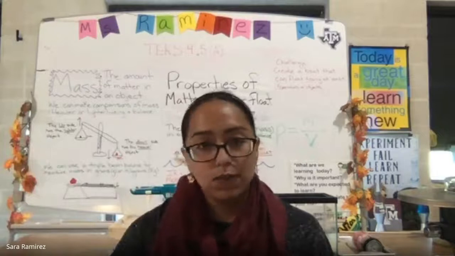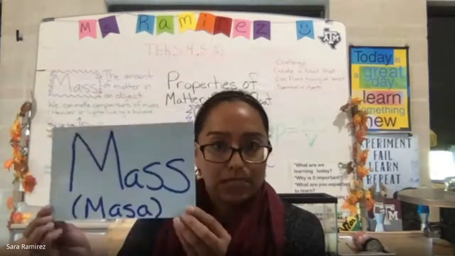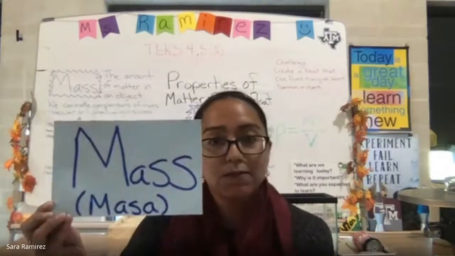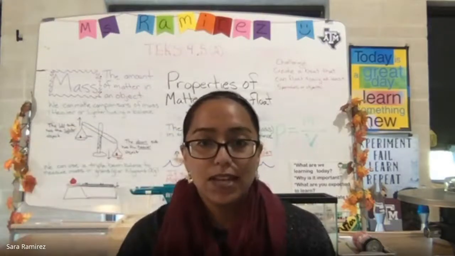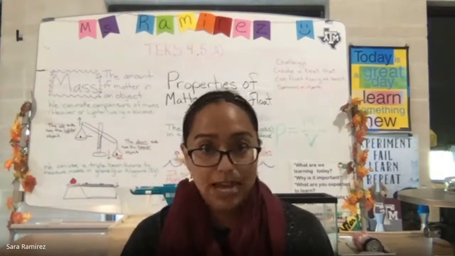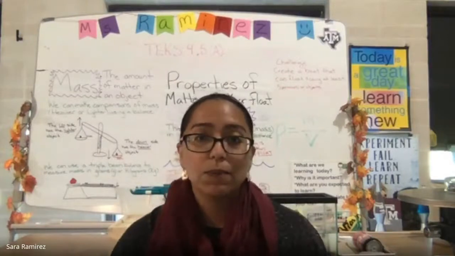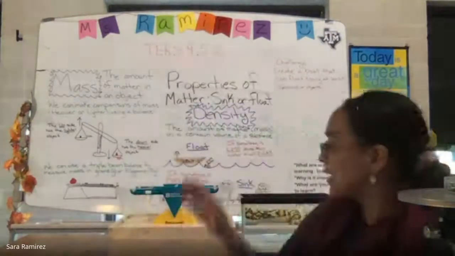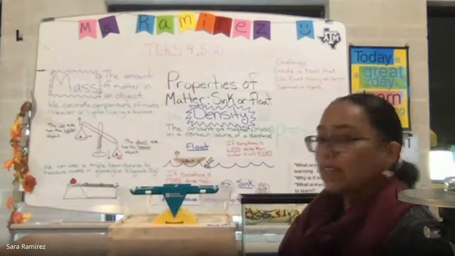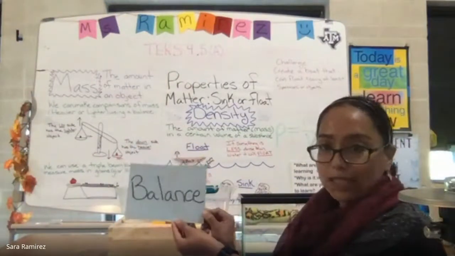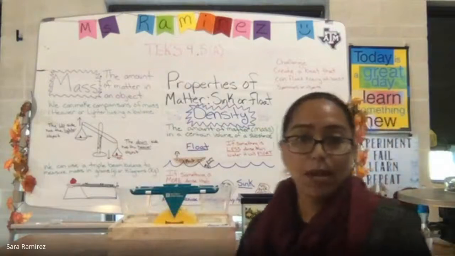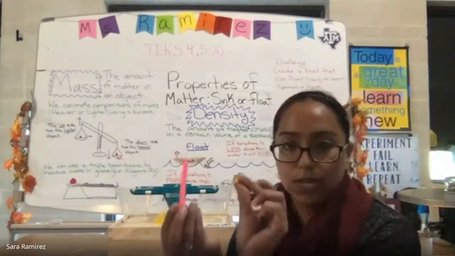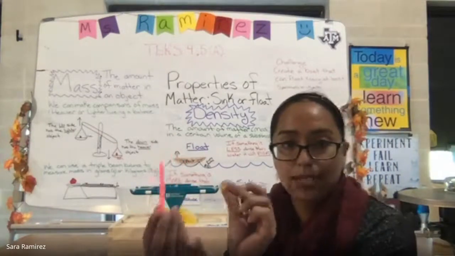So to start off with, we're going to learn about mass. So mass is simply the amount of matter that is inside an object. And how do you think we can compare or measure mass? So probably in previous grades, you used a science tool that looks like this. This is called a balance. And we're going to use this simple balance to compare the masses of these two objects. So we have a little bead and then we have this wax candle.